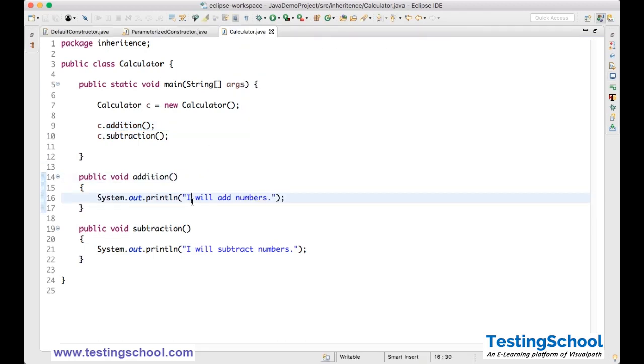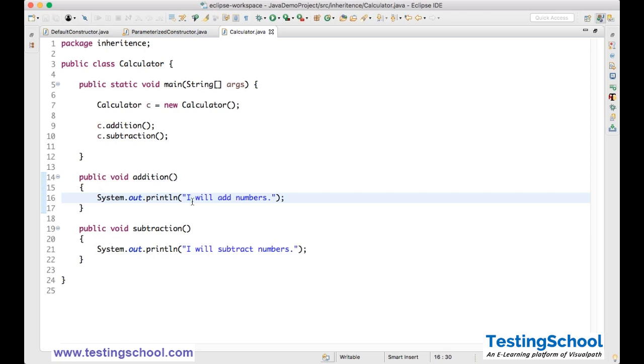So I will add numbers, I will subtract numbers. I'm printing that. Okay. Now, as I'm building a very big application, in the initial stage I need two methods called addition and subtraction. So I did this. It is just an example I'm explaining. After some time, 2 or 3 or 4 months, there is a requirement that I need to create one more calculator called advanced calculator.